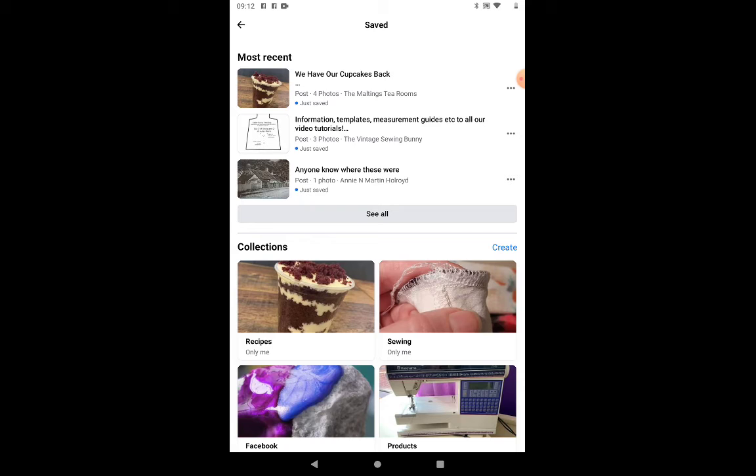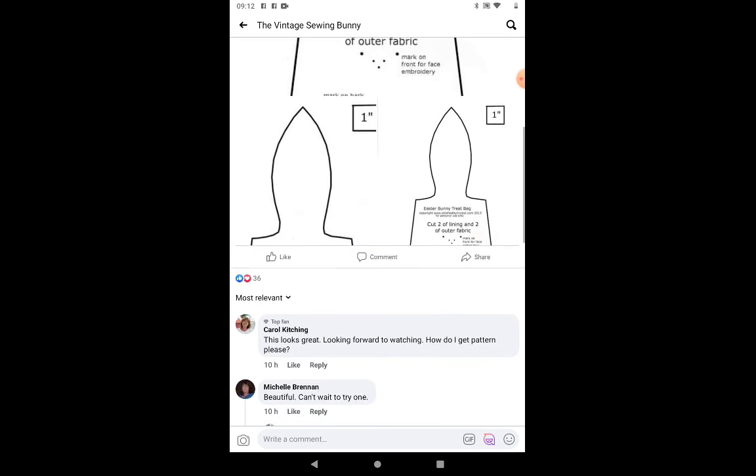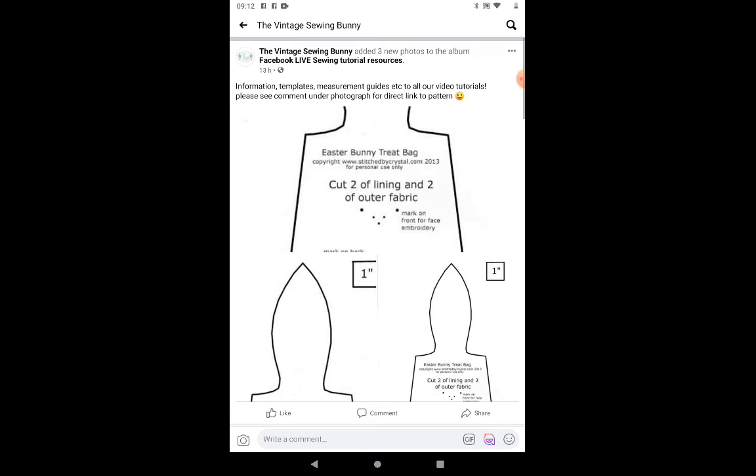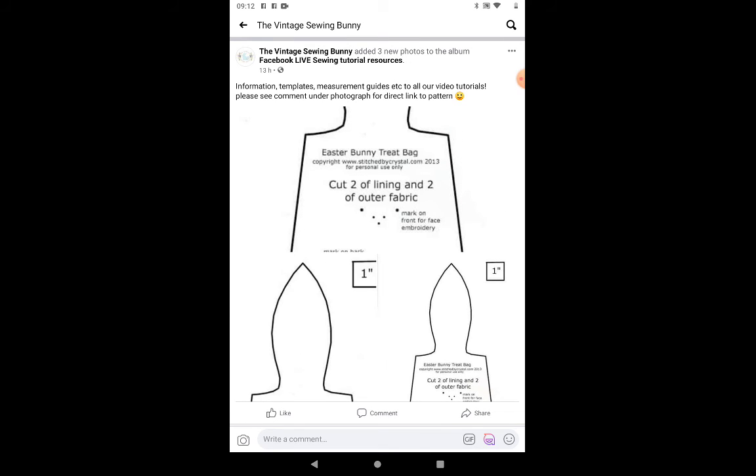So say if I wanted to go back, find this pattern, I can just tap on it and I'm straight back into that post then, instead of thinking, oh, where did I see that post before on that pattern? Because it's impossible to remember which page you see things on all the time. But if I just tap on there, it's going to take me just to that post. So I can have a look. But you can see I'm not in my news feed. If I scroll down, there's no other posts on this page. I'm purely on the posts that I saved, which is useful.